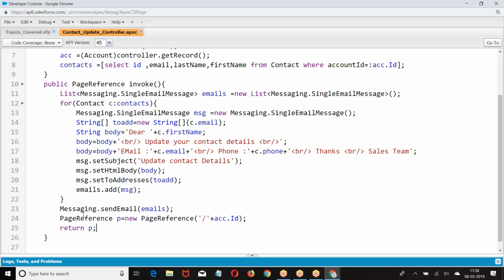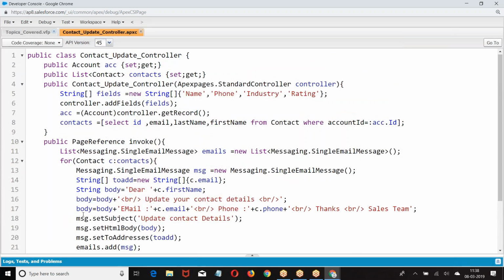Okay. Was that clear? Followed? Right. Now, line number 5 to 8. What did I do in this case? Whichever record you are referring, only that record ID will come. If you want any other fields apart from ID, add those fields to the controller, controller.addFields. Then told get the record with the following data. Then we got the corresponding account record. Then for that account, whatever contacts we have, we fetched it. Was that clear for everyone? People followed? Clear?